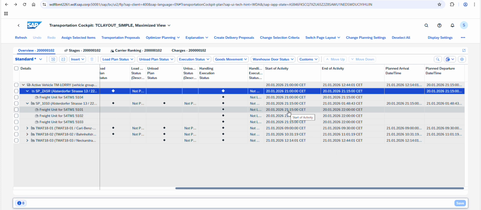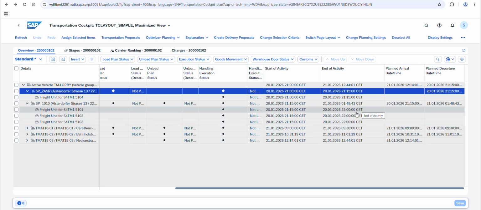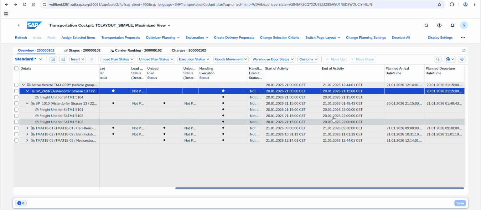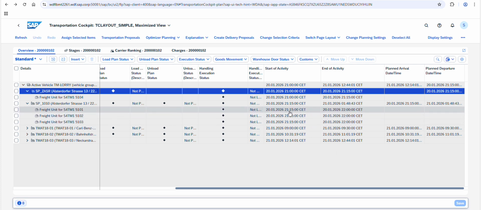The second pickup took in total 45 minutes for the three freight units, starting from 9:15 in the evening and finishing off at 10 p.m. So 45 minutes in total for these three units.